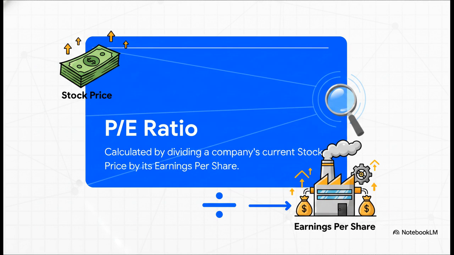The math here is beautifully straightforward. You just take the company's current stock price and you divide it by its earnings per share, or EPS. Now, you might be wondering, why per share? Well, standardizing the profit is really the only way we can compare companies of totally wildly different sizes. You see, when you buy a stock, you aren't just buying some ticker symbol on a screen, you are buying a fractional ownership stake in a real business, which entitles you to a fraction of its profits. So by dividing that share price by the earnings per share, you're calculating the literal price tag the market is demanding for just one single dollar of that company's profit.